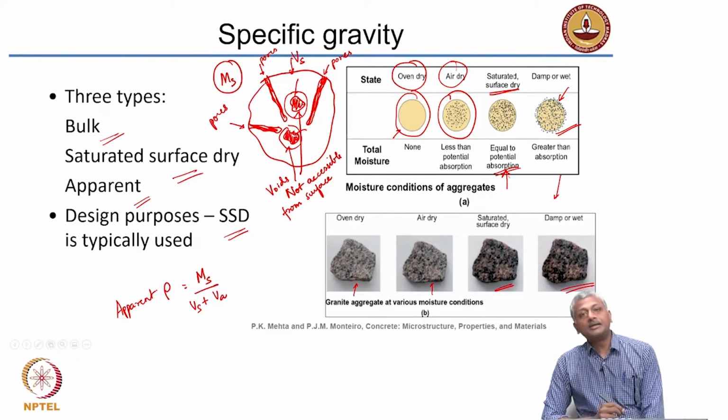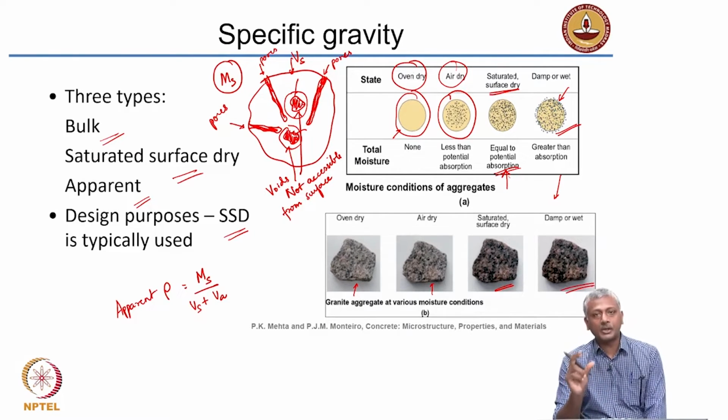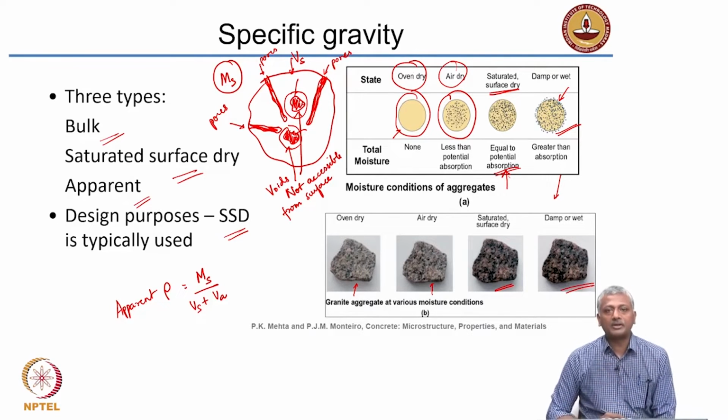The apparent density is equal to the dry mass or solid mass of the aggregate divided by the sum total of the volume of the solid and the volume of the inaccessible pores. Okay. If you look at IS 2386, it will tell you how it is actually determined, but let us not go into that right now. When you do the experiment in your lab, you will know exactly how it is done. But I wanted to explain to you the theory behind this. Now, apparent specific gravity is this.